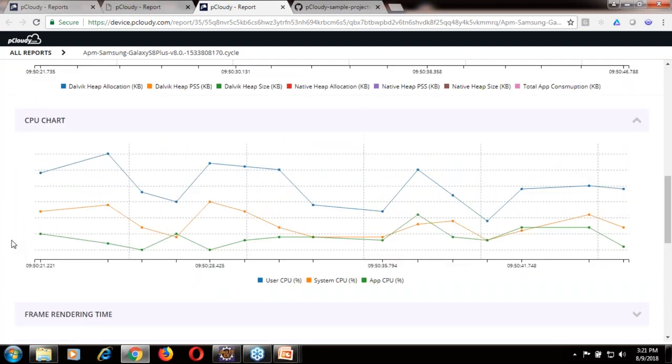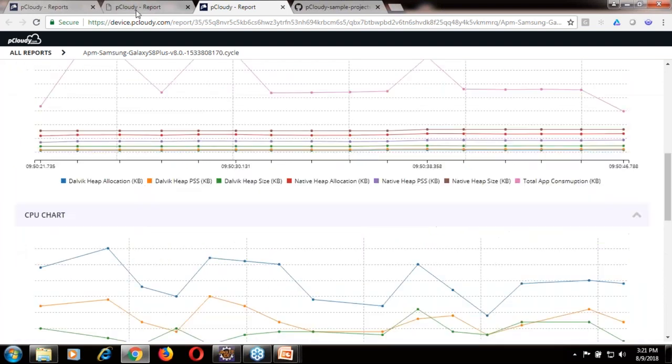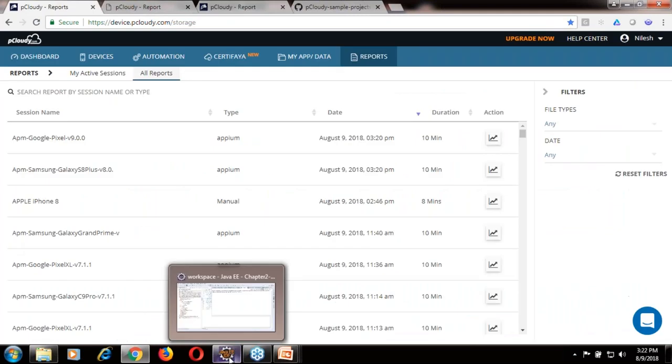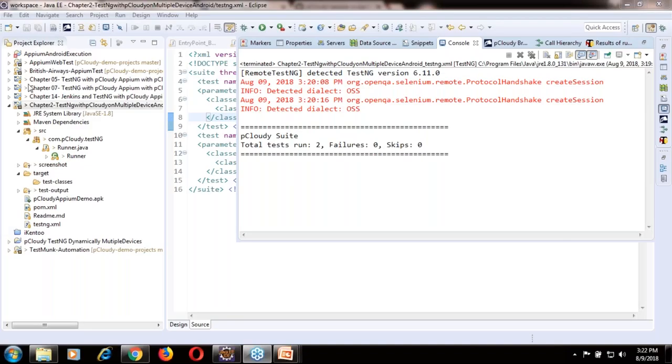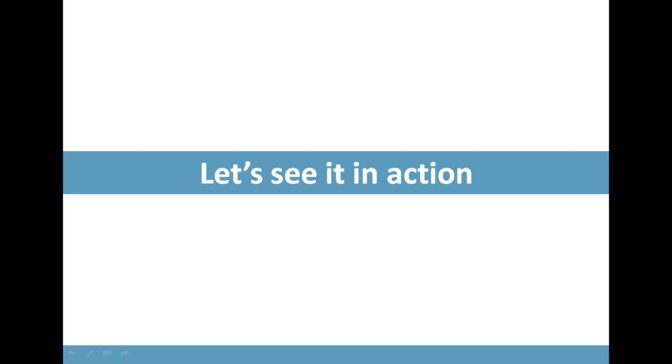reports for the automation. All right, so I think we have seen the integration part here. I'm sure some of you must be having a couple of questions on this, and I'll be taking those towards the end of the session. So now we will move on to the PPT part to see what exactly we have next in our store.